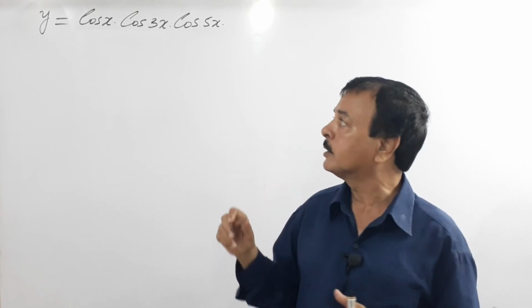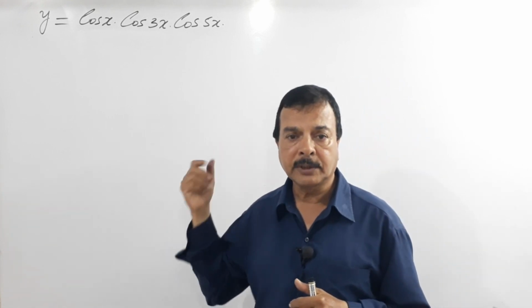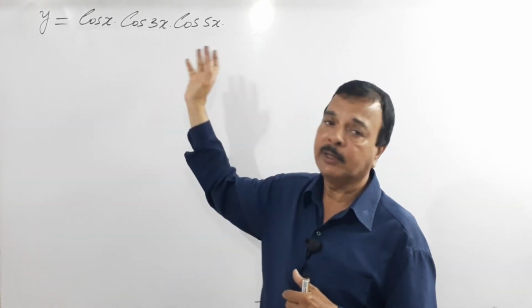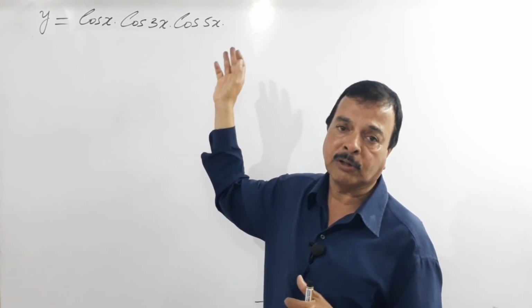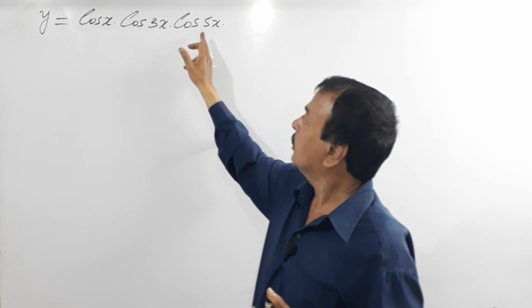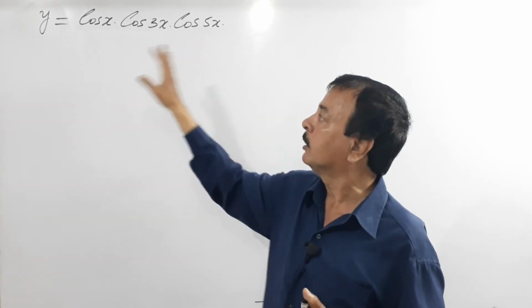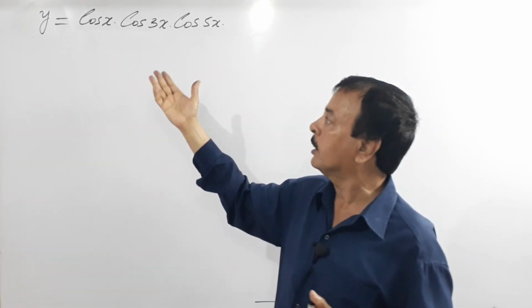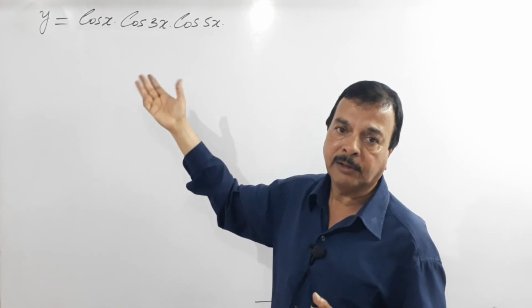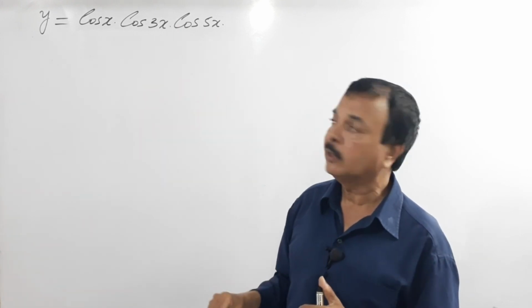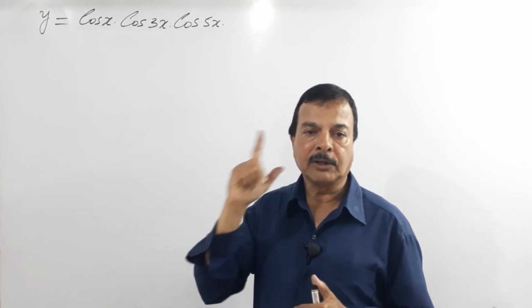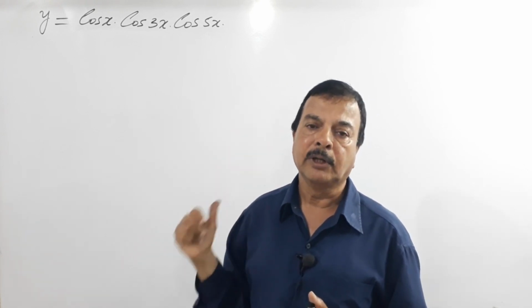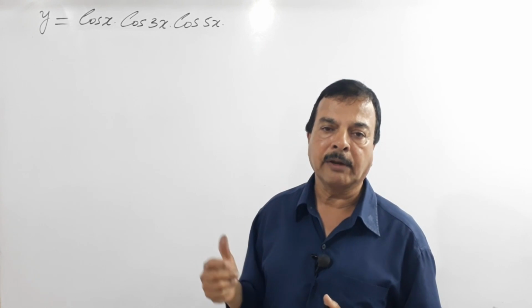I have seen this in some question papers. This question has been asked, but the values might differ. Instead of cos x, it might be cos 2x, cos 4x or cos 3x, whatever it is. The coefficients of x will change, but the problem is similar. Either it will be in terms of cos or in terms of sine, or a combination. But the procedure and method are the same, except for the formula. So you have to memorize the formula I give you.